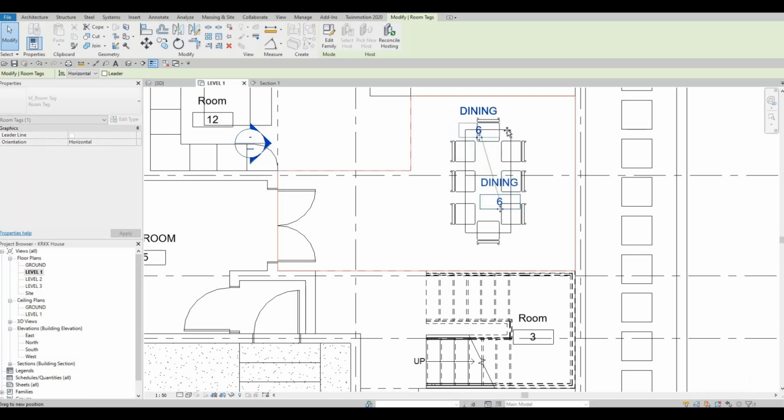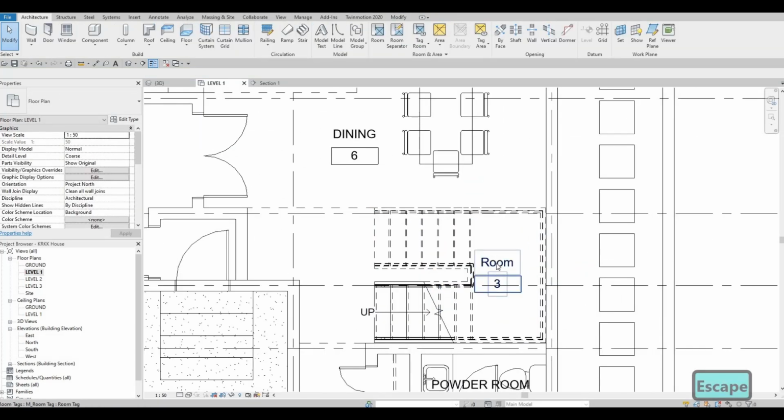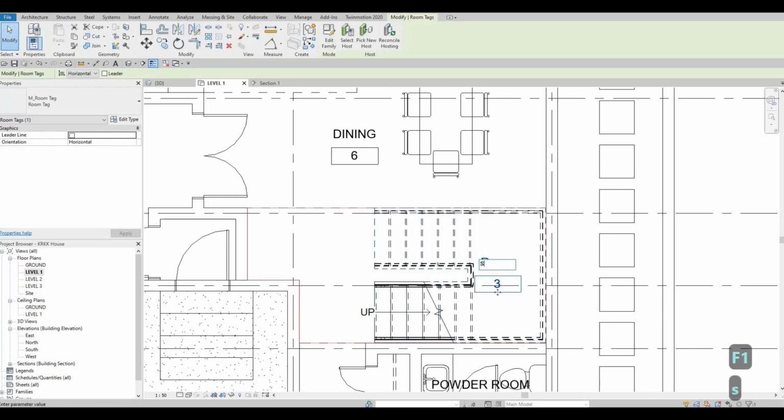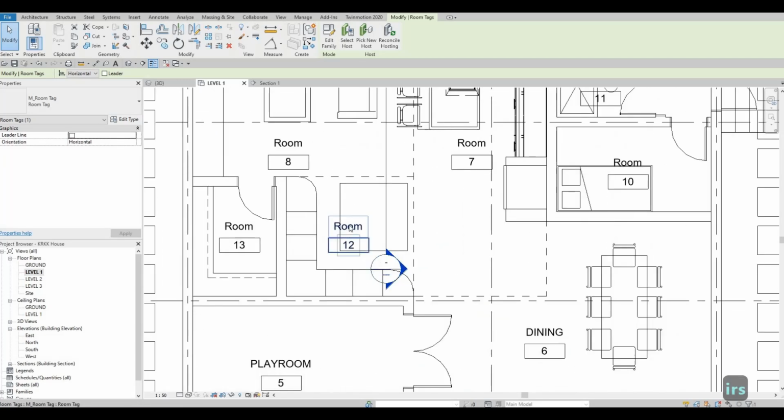And then let's move this one where it's been showing. And then let's stair. And then this will be the breakfast. We have a pantry.